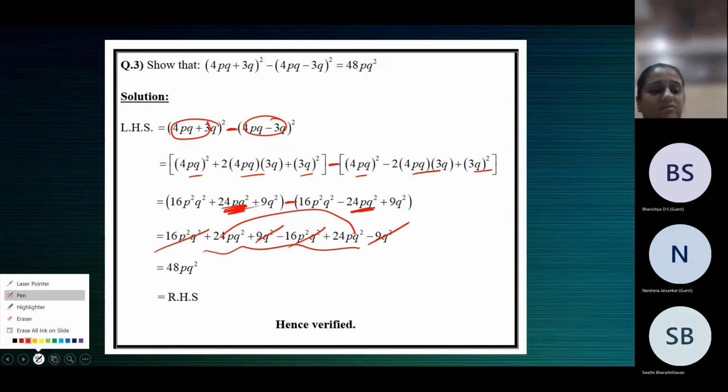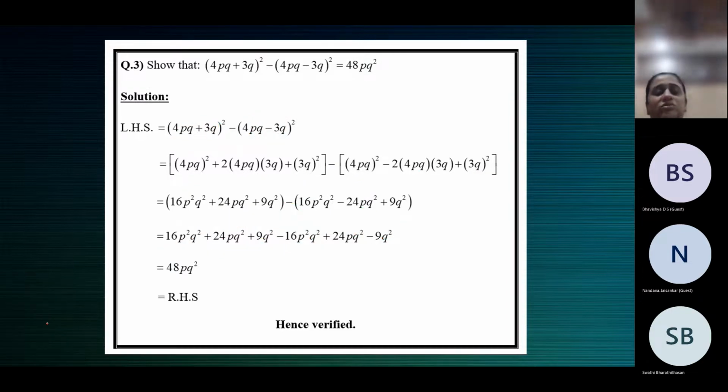You can also work it like this. Without using step 1, step 2, step 3, you can also do it like this. Yeah, please make a note of this, children. This is not a different method. It's the same thing like the earlier one, presented in a different way. Please write.